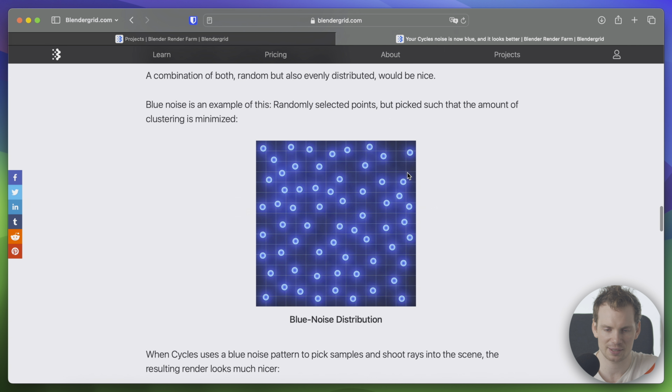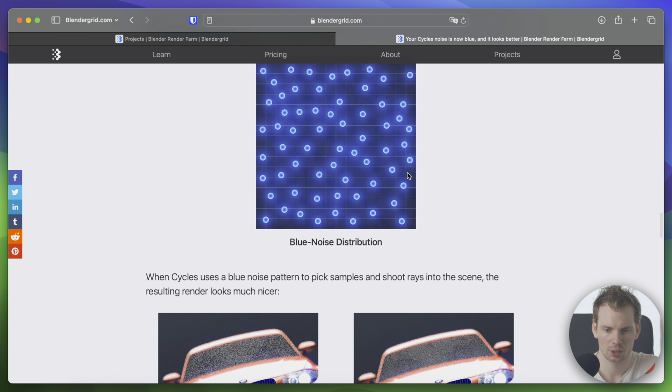I think that makes sense, because if you would shoot all your rays in the same direction for every sample, sometimes you've got shaders like a diffuse shader that still add randomness to the path. Because if you hit a diffuse material, the reflection direction of the ray will be random, because it can be in any direction.